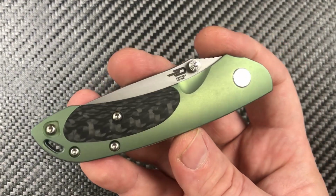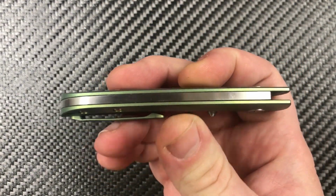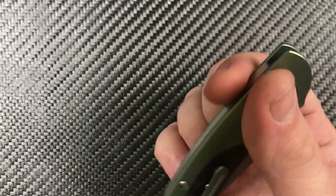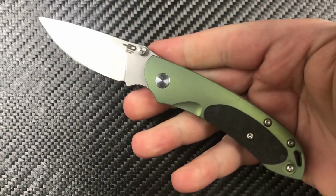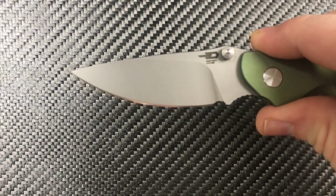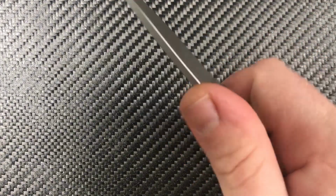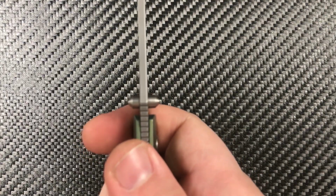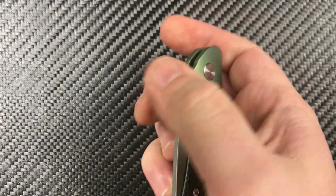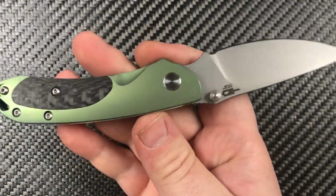To start off with, we've got a closed length of 3.9 inches, a handle thickness of 0.38, a closed height of 1.1, an open overall length of 6.7 inches, a blade length of 2.8 inches, and an edge length of 2.44 inches. A blade stock thickness of a nice skinny 0.120 or about 3 millimeter, and a really light weight at 2.49 ounces.